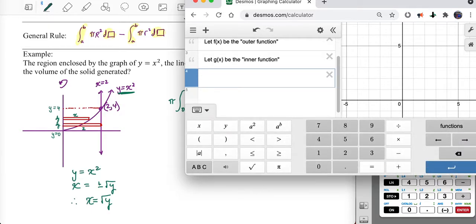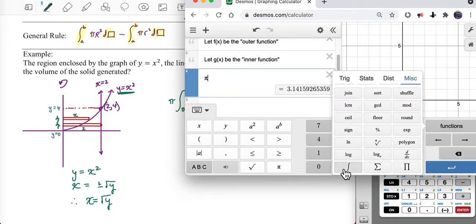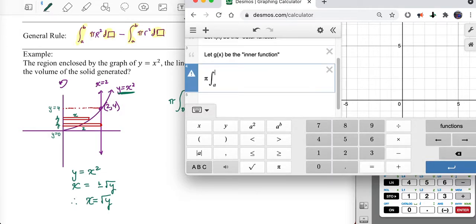And so what I can actually do is generalize the rule. I'll type in a pi. Because I'm a firm believer in, if you're going to use technology as a resource to help you remember formulas, it might also behoove you to have it actually do something with the formulas on top of it. That'd be kind of nice. So not just tell you what the formulas are, but actually maybe run some computations for you. All right. So function, integral, going from a to b.